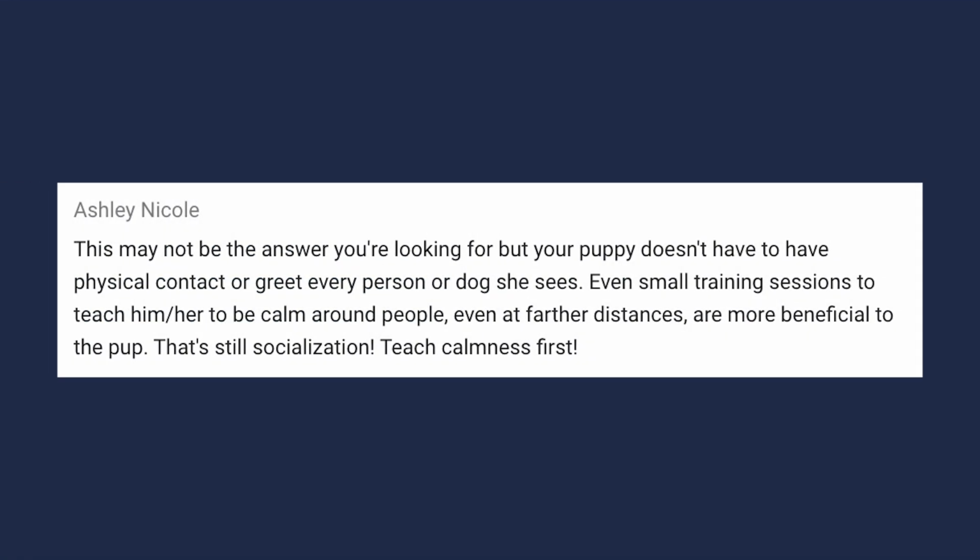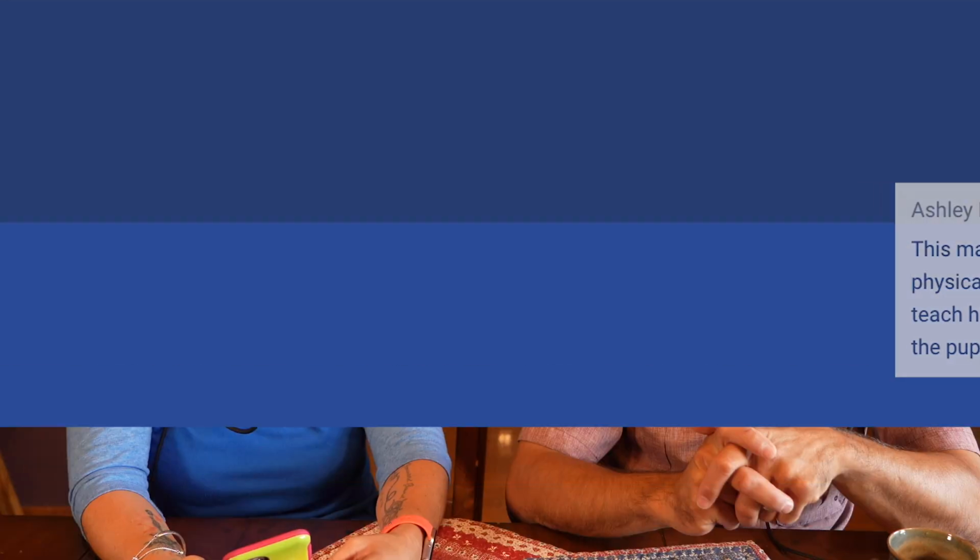And she said, this may not be the answer you're looking for, but your puppy doesn't have to have physical contact or greet every person or dog she sees. Even small training sessions to teach him or her to be calm around people, even at further distances, are more beneficial to the puppy. That's still socialization. Teach calmness first. And that, like I said, spot on, really great advice to understand that your 8-month-old dog doesn't have to interact with everybody, because anything a dog is doing consistently, they're conditioning themselves to.